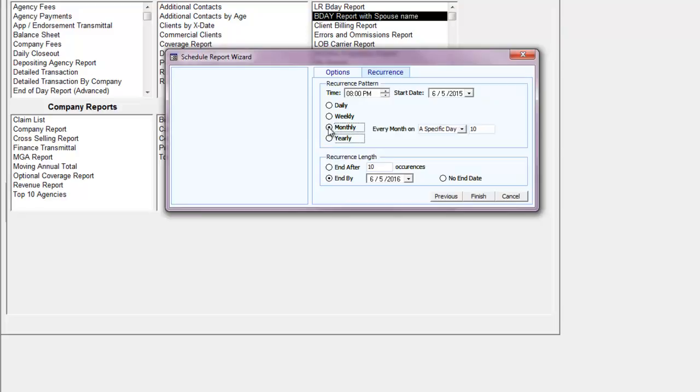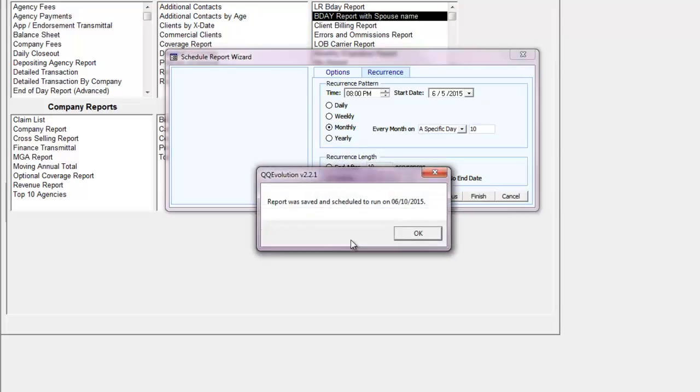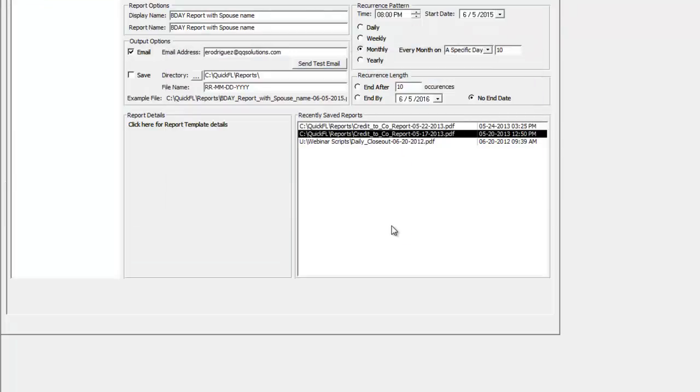You can also pull a report every year, or have it scheduled to be automatically generated every year. So in this case, let's say it's monthly. You can choose your recurrence length, whether it needs to end after so many times that it runs, or if there's a specific date that you would like this report to stop running automatically. If there is no end date, just simply click on this option, No End Date, and select Finish to save that information. Now, once you confirm that, you'll be taken into the Scheduled Reports section right next to Report Builder. On the lower right, you will see all the reports that are scheduled.